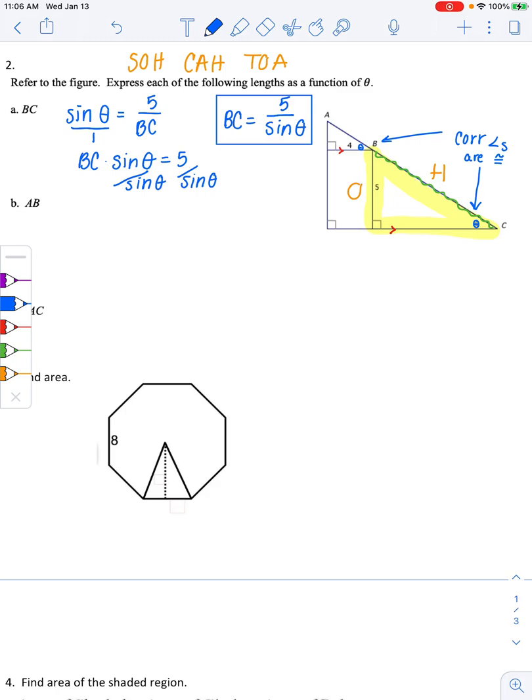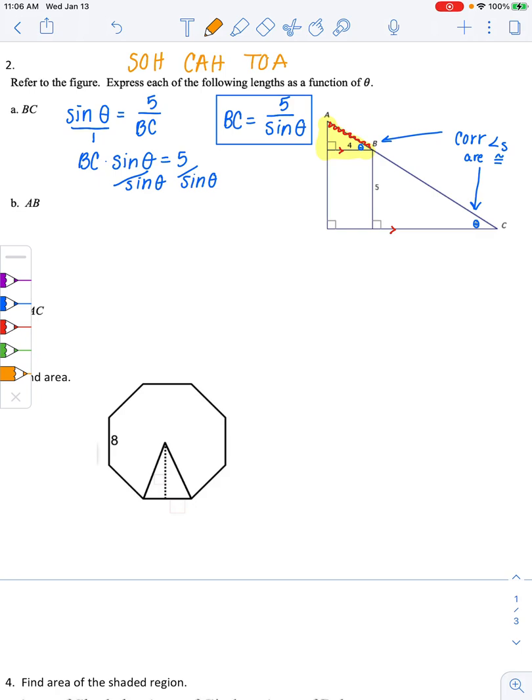That's what we have to do. Now we're going to find AB. So I'm going to erase what we have, erase all that. Let's start fresh. I want AB, which is right here. Looks like we have a new triangle of focus right here. We always have to find that right triangle in order to use SOHCAHTOA.